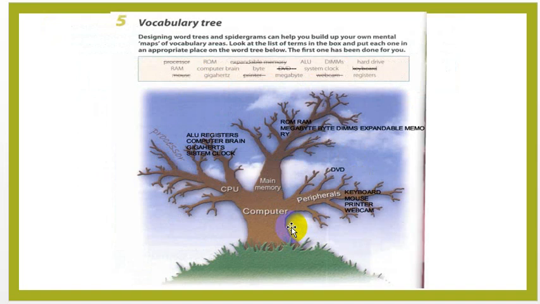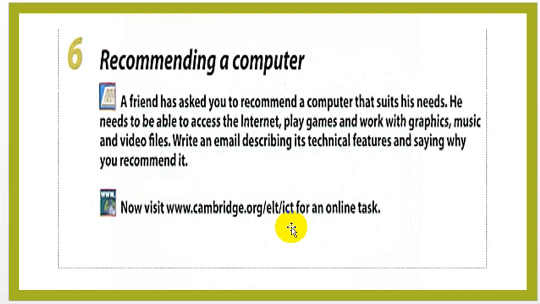Okay, and finally you have recommended a computer. A friend has asked you to recommend a computer that suits his needs. He needs to be able to access the internet, play games, and work with graphic, music, and video files. Write an email describing its technical features and saying why you recommend it. This is your homework, and please send your homework to me. I'll check it.